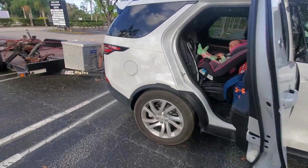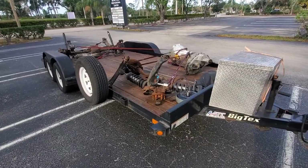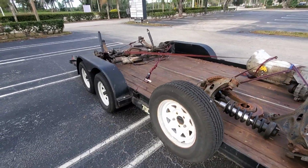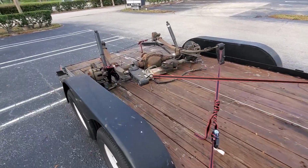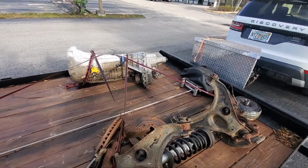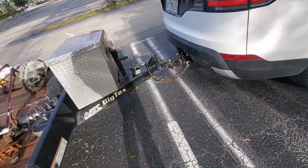So my maiden voyage towing. Here we are, I picked up my trailer. I don't know what this thing weighs, probably 1,500 pounds, if I had to guess, maybe 2,000, I don't know. I got a full rear diff on here from an F-150, electric rack, front spindles, trans, transfer case, converter, my winch, my toolbox full of crap.